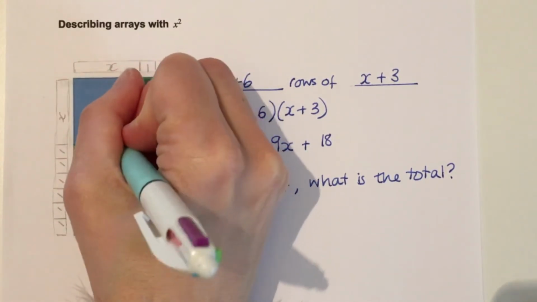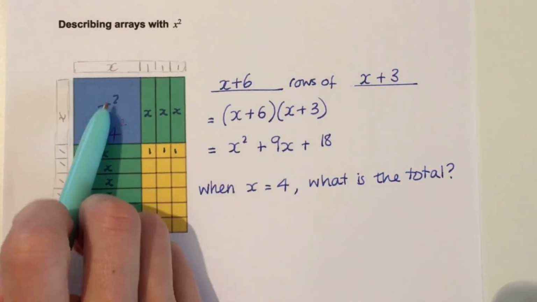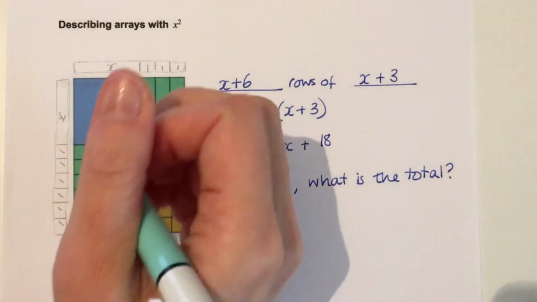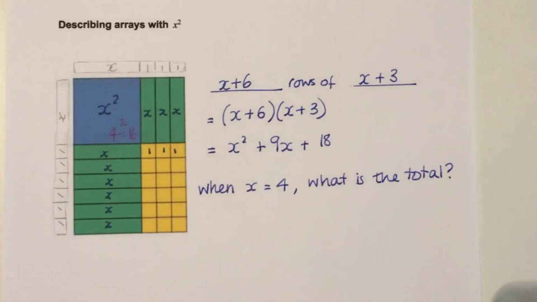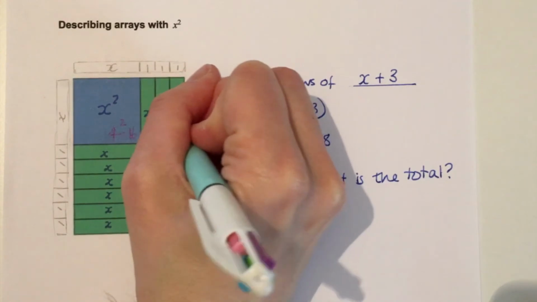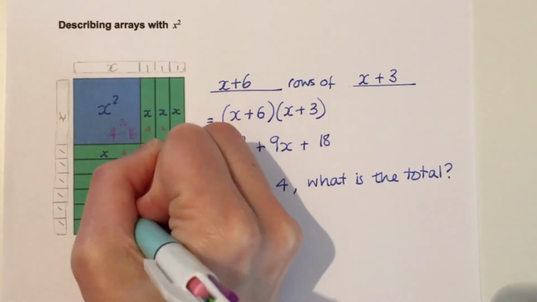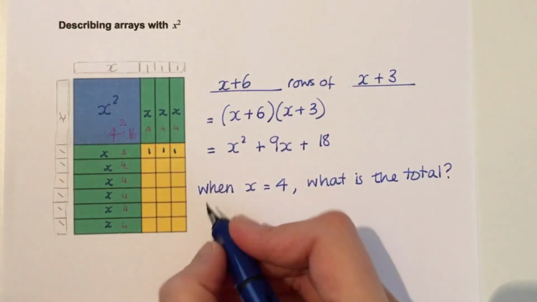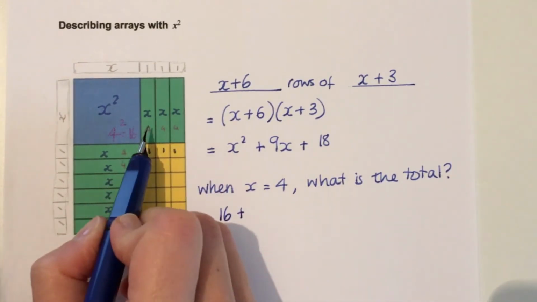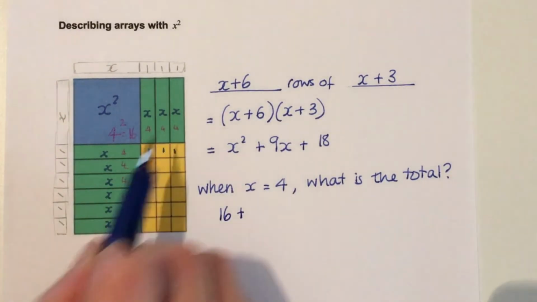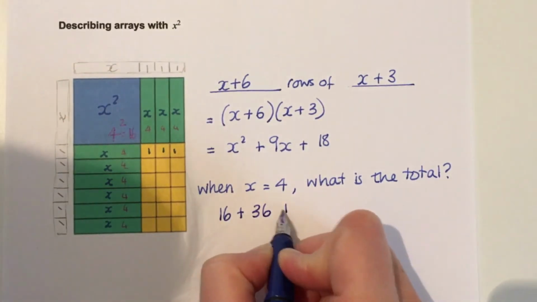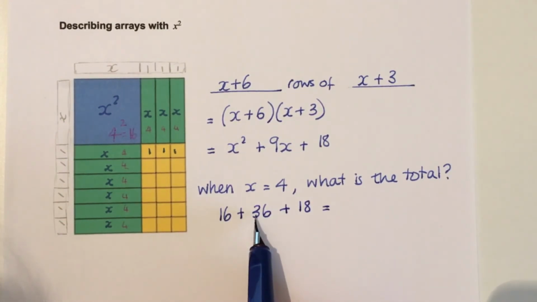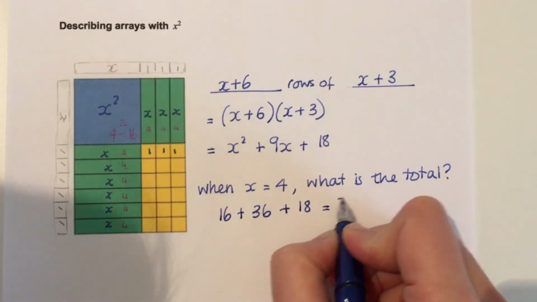So this would become 4 squared. Okay, because it's x squared, so it's 4 squared. And squared means times by itself. So this is the same as saying 4 times 4, which is our 16. Okay, and then all these x's are 4s here. And then as normal, we've got all our 1s. So I need to add all of those together. So I've got 16 there, plus, I've got 9, haven't I? Because it's 9 x's. So 9 4s would be 36. Plus our 18 1s. So let's add all those together. So 46, 52, 60, 70.